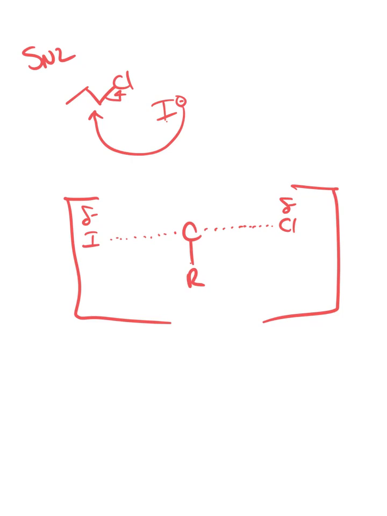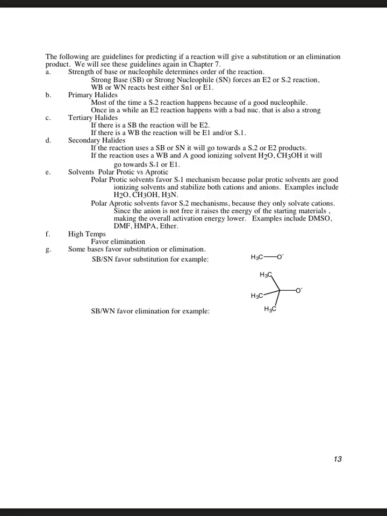Since the iodide is coming in with a negative and the chloride is leaving with a negative, they need to be on opposite sides of the molecule, as far apart as possible. And then one hydrogen is going to be in the plane going straight back, and one hydrogen is in the plane coming towards us at the top of the transition state. So it's kind of planar between the hydrogen, the carbon, and the first carbon of the R group. So that's how we have to spread everything out as far as possible for this. We'll get into this more when we get into the reactions in a little bit after the SN.